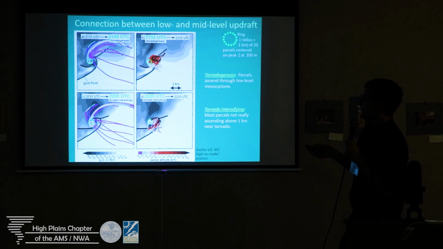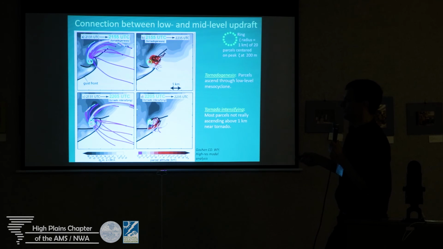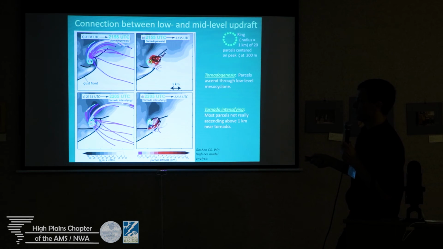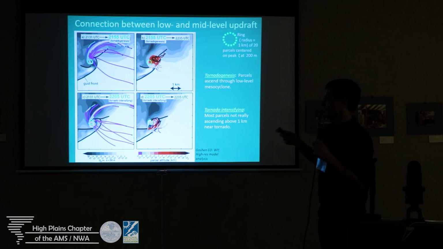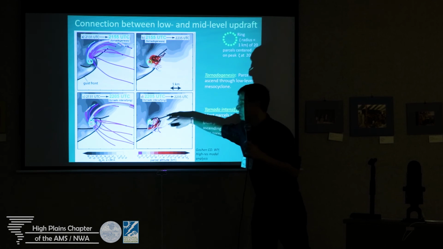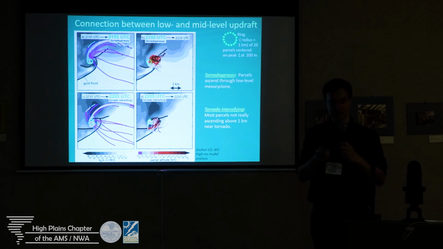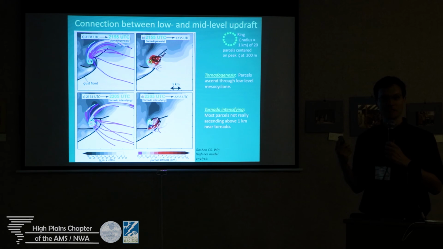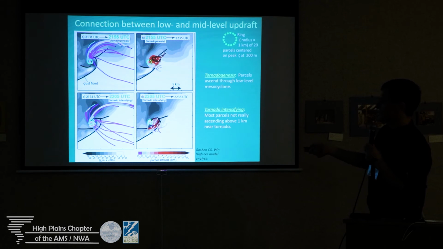Just 10 minutes later, at a time representative of when the tornado is intensifying, we do exactly the same thing. We watch these parcels come in, they reach the edge of the mesocyclone, and they start to spin around in it. They rise up a bit, but a lot of these then seem to fall back down into the outflow, spill forward, and then rise up along the rear flank gust fronts, instead of rising up into the updraft immediately surrounding the tornado. A lot of stuff is plotted in here, so it's kind of hard to see some structure.